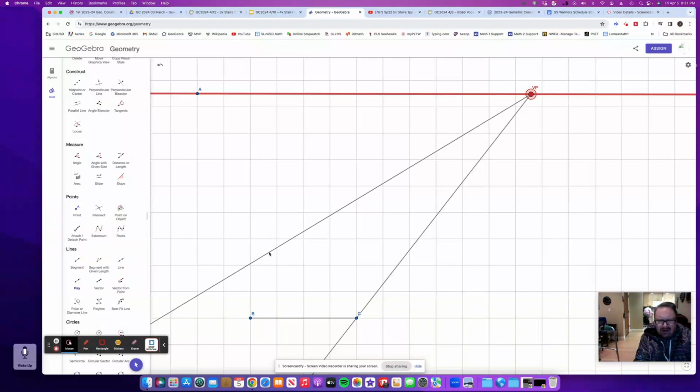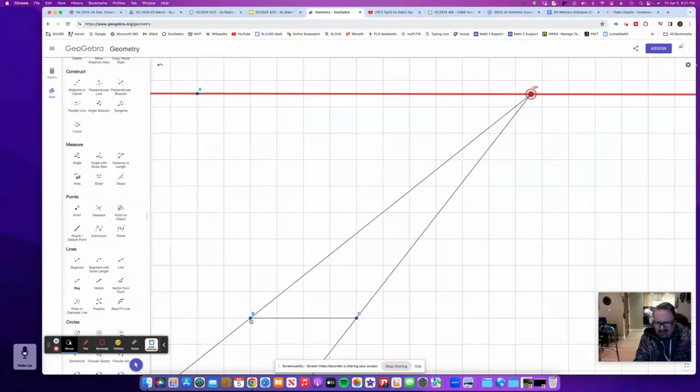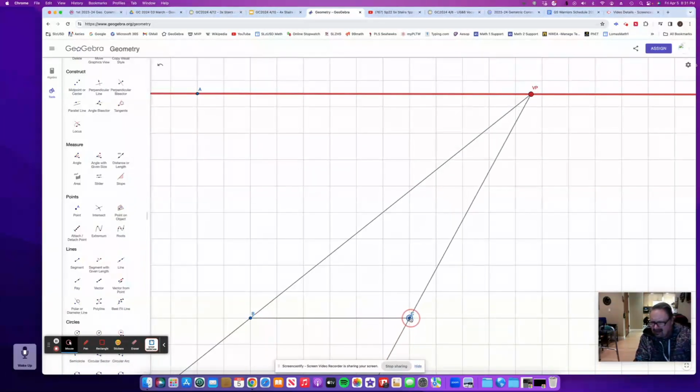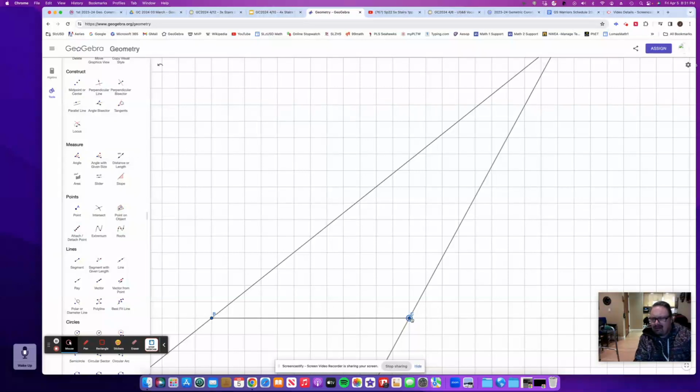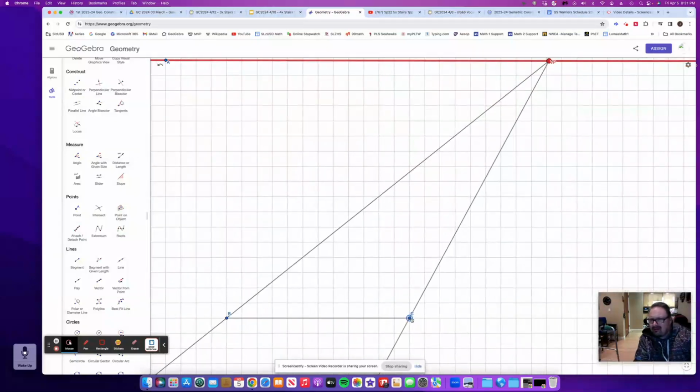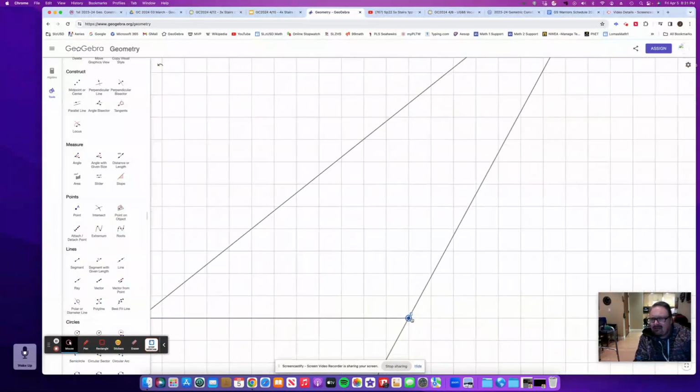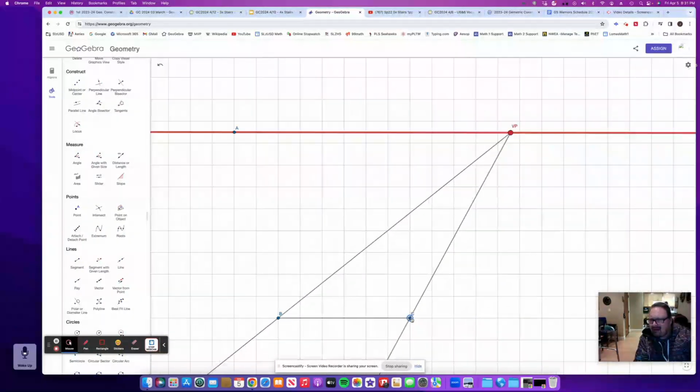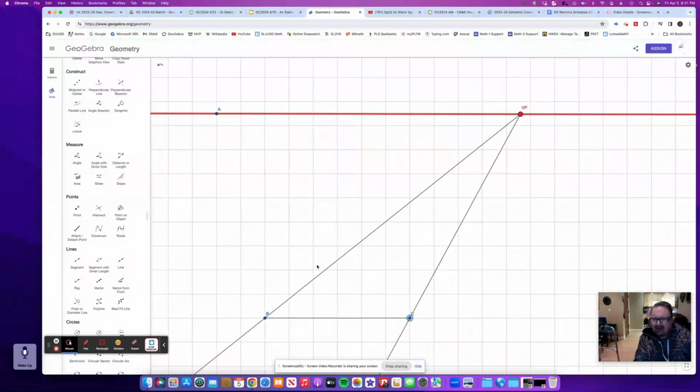To mark our bottom section. Actually, I want to make this a little bit thicker just so that my steps are nice and big here. There we go. Okay.